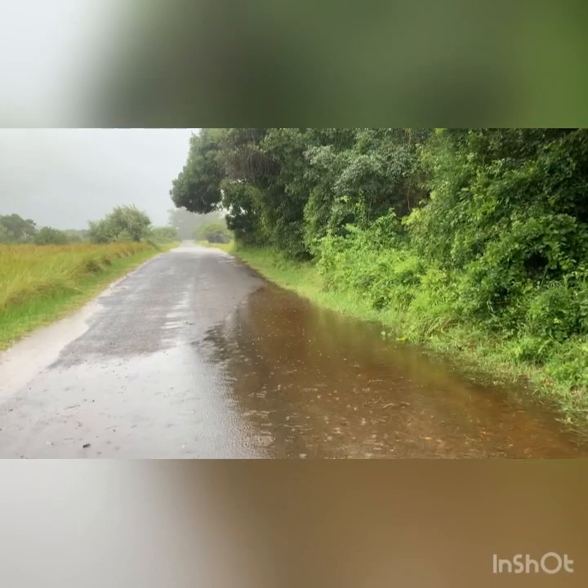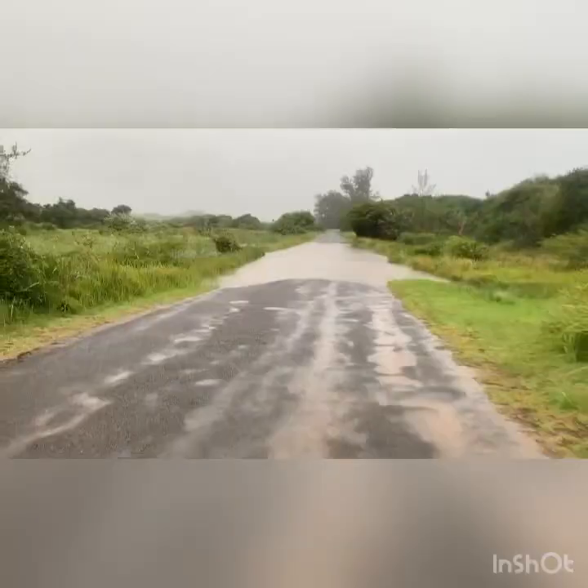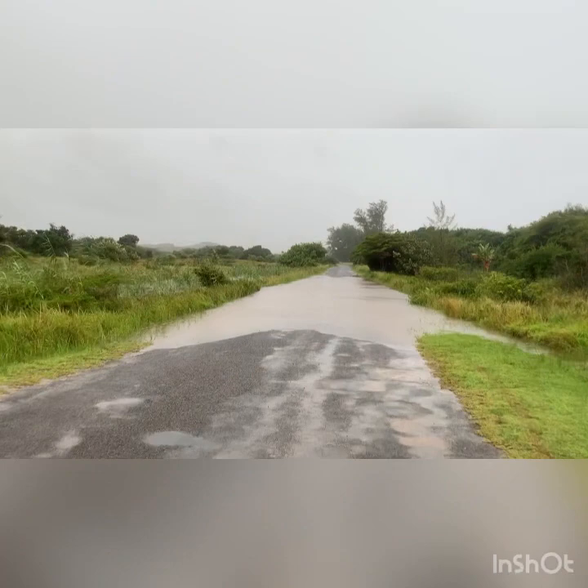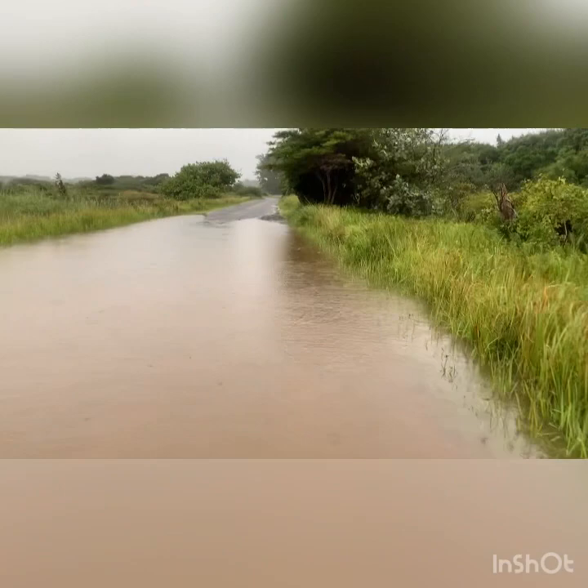So now we're riding on the road that's parallel to the beach. What's really interesting — if we look at this water here very carefully, you'll actually see it's flowing from right to left, but the bulk of the water is a big swamp on our left-hand side, so obviously this water is coming out of here somewhere. This section of the road was dry yesterday, and yes we are checking for crocodiles — you can see how much water this is.